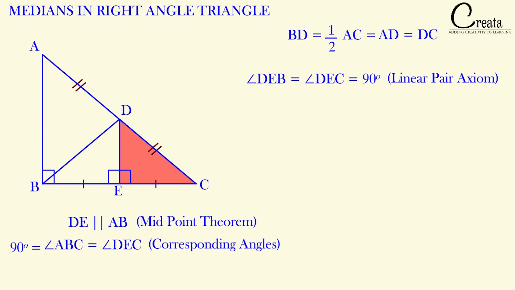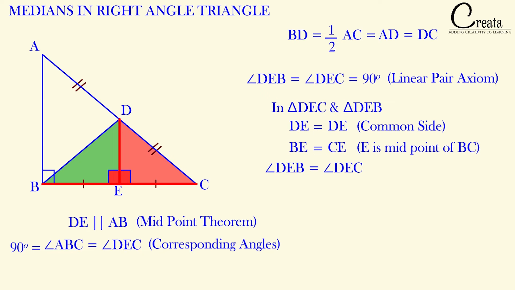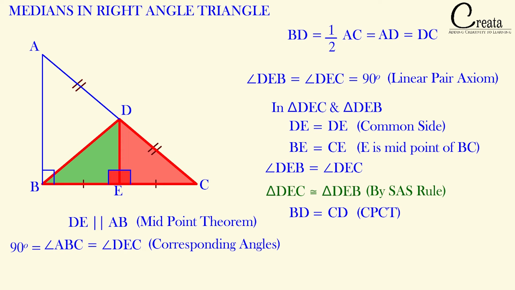If we take triangle DEC and triangle DEB, both triangles are congruent. DE equals DE (common side), BE equals CE (E is the midpoint of BC), and angle DEB equals angle DEC (both are 90 degrees). By the SAS rule, both triangles are congruent. By CPCT — corresponding parts of congruent triangles — we get BD equals CD. This proves our property: BD, the median connecting with the hypotenuse, equals DC, which is half of the hypotenuse.